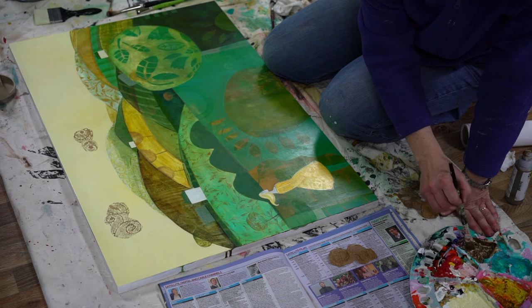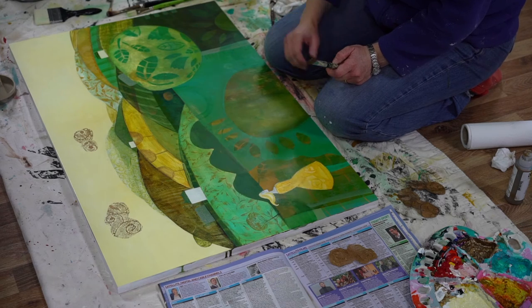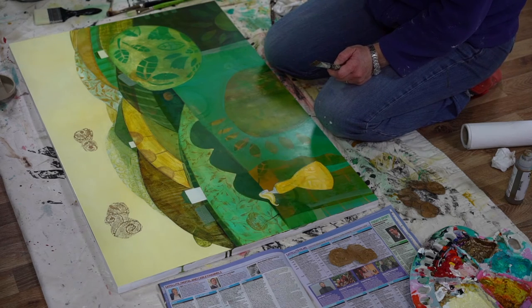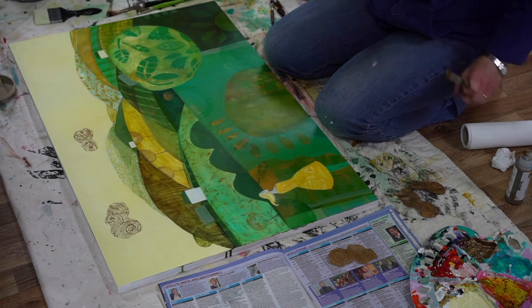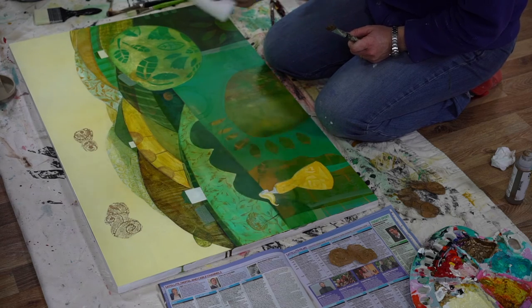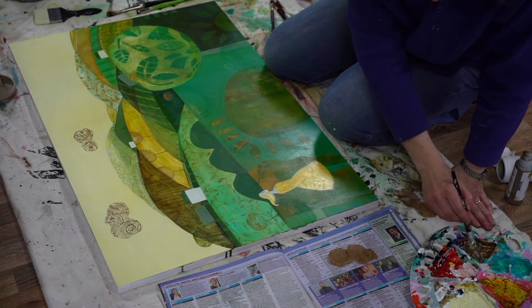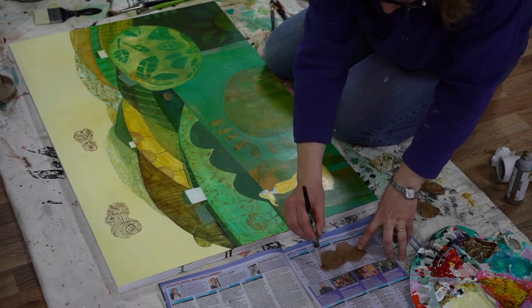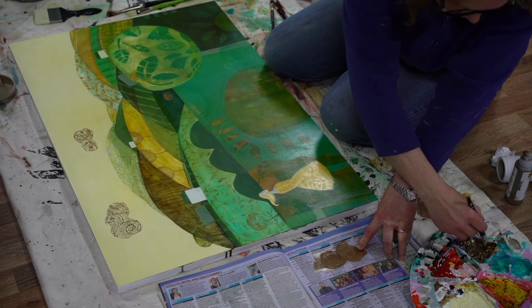This is actually tricky too because I did this before and it didn't work. That's not a problem with acrylics though — if you put it somewhere and it doesn't work, just get some water on it. This is why I have a spray bottle. You spray it quickly and get some kitchen roll or paper towel and you can get it off, but you have to do it quickly. With the retarder you've got a bit more time. So let's try it again on some newspaper — it's a bit messy.